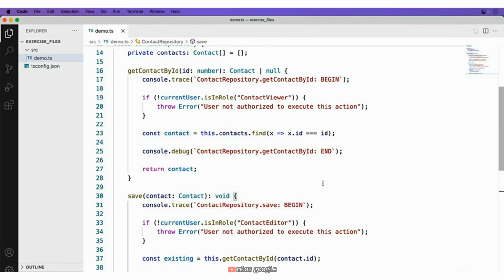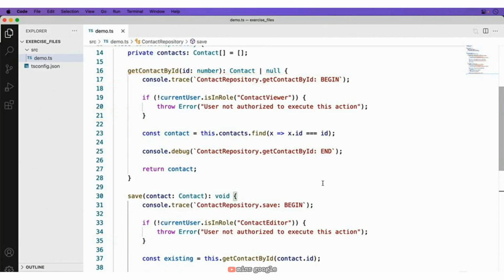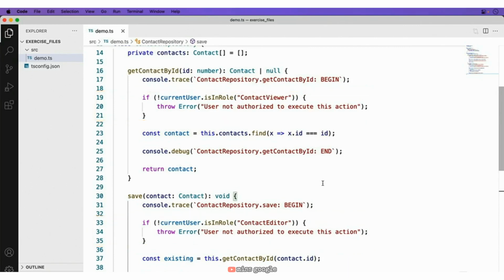Let me show you. This example class has logging statements at the beginning and end of each function. This helps diagnose problems more quickly because you can determine which functions have run and whether or not they completed. It also features a mechanism that protects the method from being called by users who don't have proper access. Though this is the behavior that we want, there are a few things that are less than ideal about this code the way that it's written now.